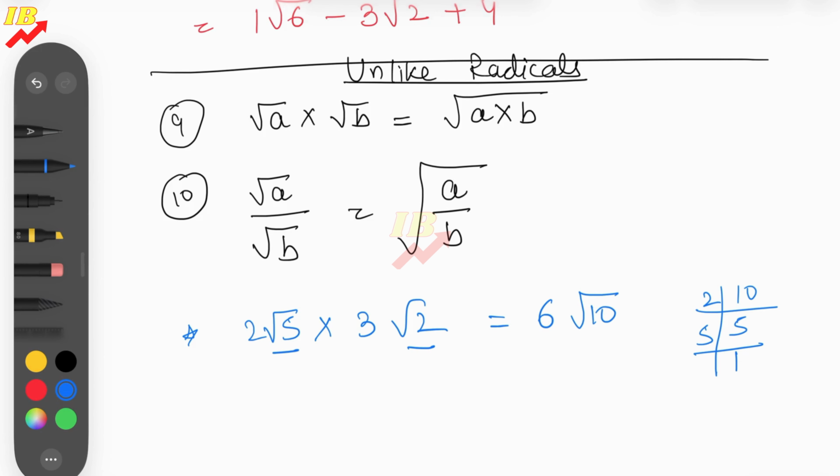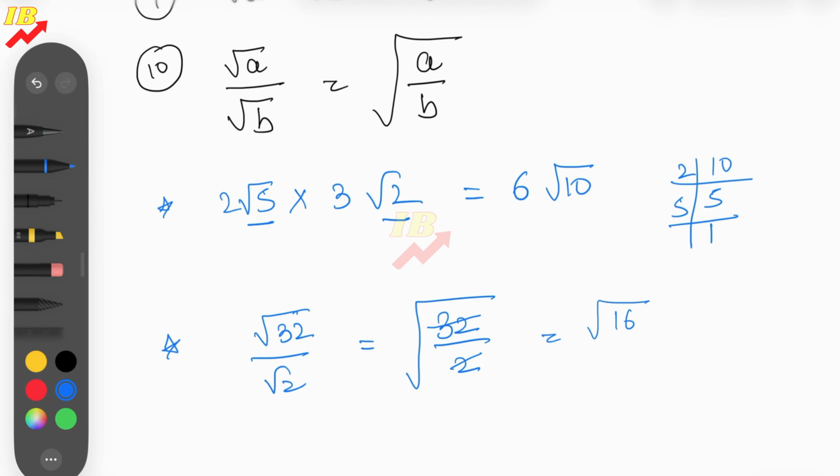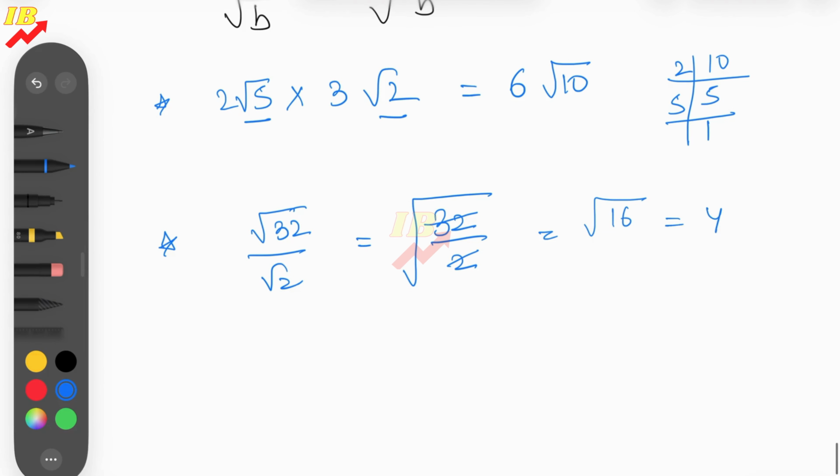I'll be taking an example in which we have to take it out, to make sure that we are understanding it, right? So let's take this example: root 32 over root 2. Now this is in division form. I can make it in a common root, root 32 over 2 directly. I can cancel it, and it is going to give me root 16 over 1. Over 1 is not required to be written, so you can leave it. So root 16. See, root 16 is actually a perfect square, right? So you directly write a 4 here.